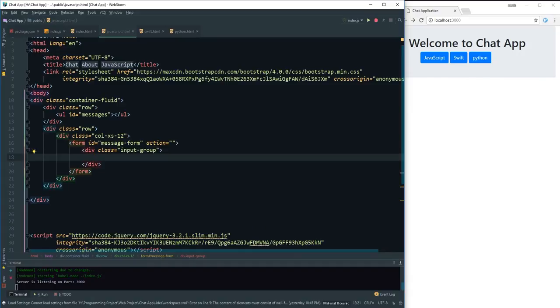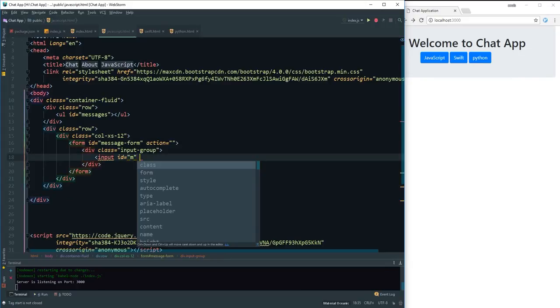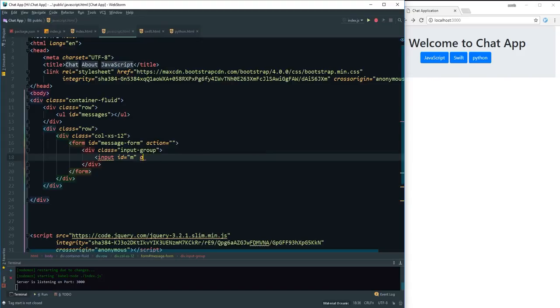And then we have an input ID. Let's just call it M. So that's where we want to type our messages to the public. So just say M, and the next attribute we want to define is autocomplete, and I want to set that to off, don't autocomplete.